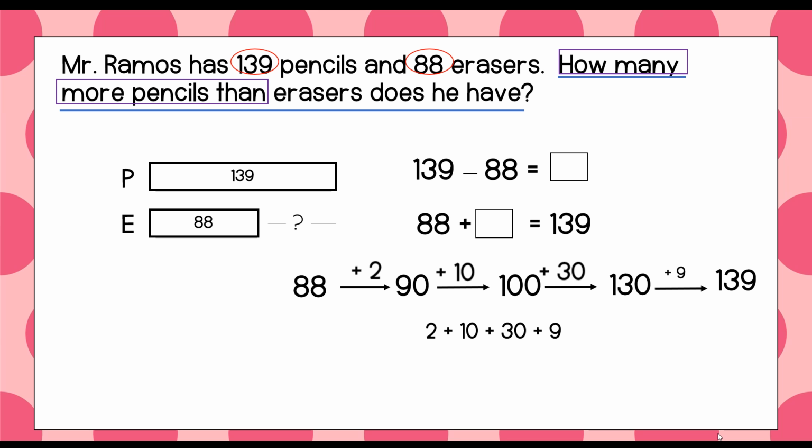Let's do the 10 and 30 together, because those are easy to add. A 10 and a 30 is a 40. So now I have a 2, a 40, and a 9. I'm going to group the 40 and the 9 to make 49. Then I can just count up 2. 50, 51. That's the arrow notation strategy. But you might use a different strategy.